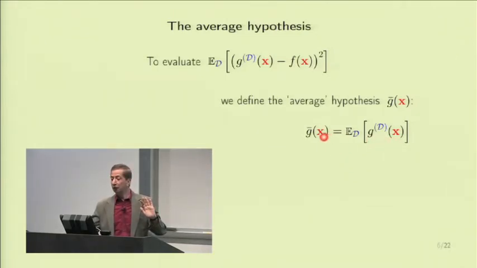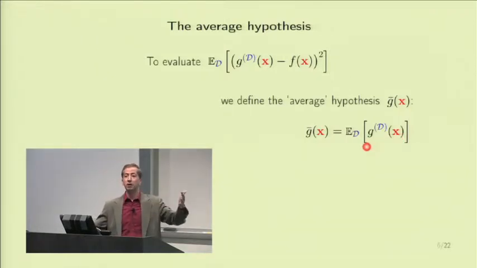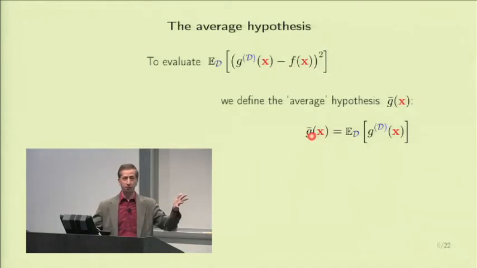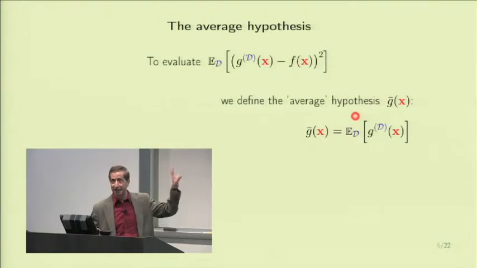Okay? And if you now vary x, your test point is general, then you take that random variable and the expected value of it, and the function that is constituted by the expected values at different points is your g bar. Okay? So this is understood. Why do I need this for the analysis? Because if you look at the top thing, I have here a square, so I'm probably going to expand it, and in expanding it, I'm just going to get a linear term of this, and I have an expected value. So you can see that I'm going to get something that requires me to define g bar. Okay? That's the technical utility here.